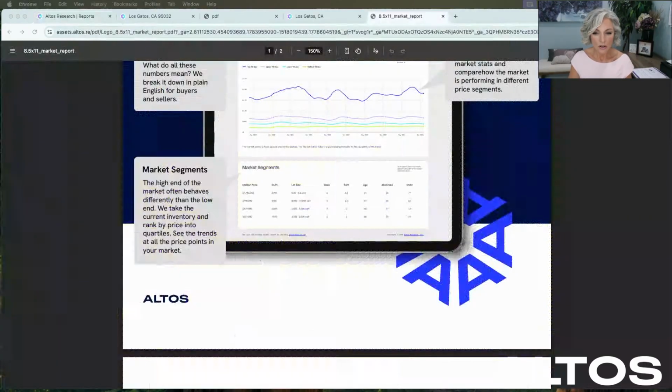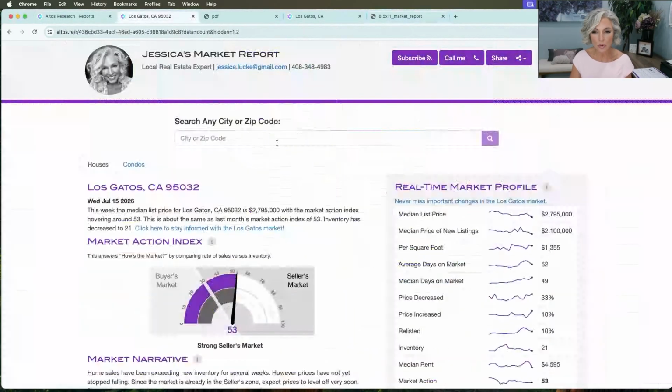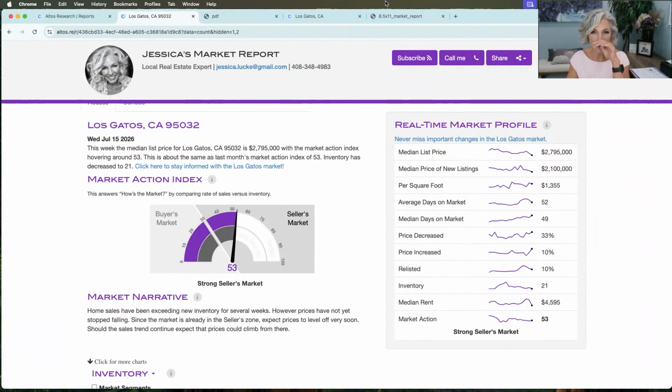Yes. Price increase. Okay. Can you explain the price increase and decrease? Absolutely. So let me get over to the report. I have to share again. Apologize. Get my bearings straight here. All right. So if we go back to the report here, it's also within that market explainer, but I like to walk through it a bit.